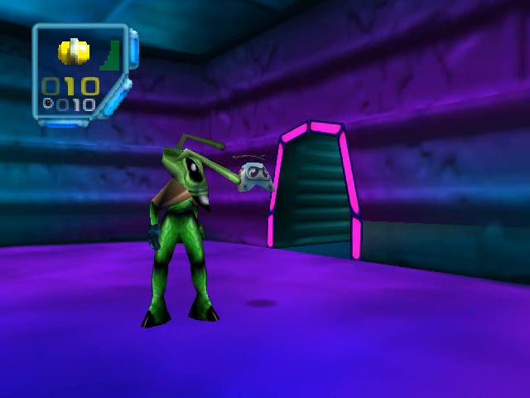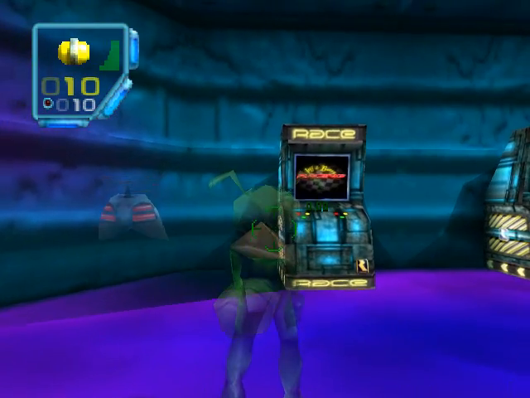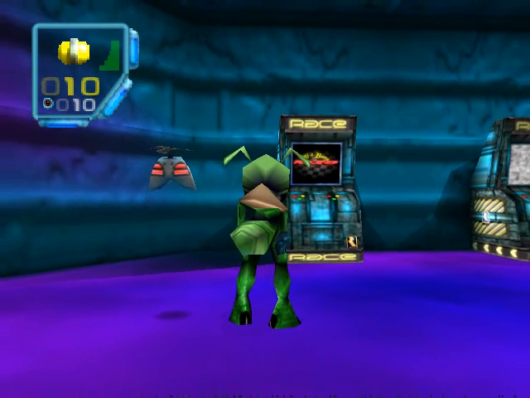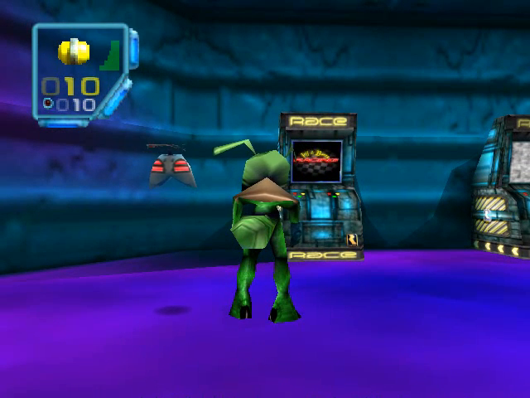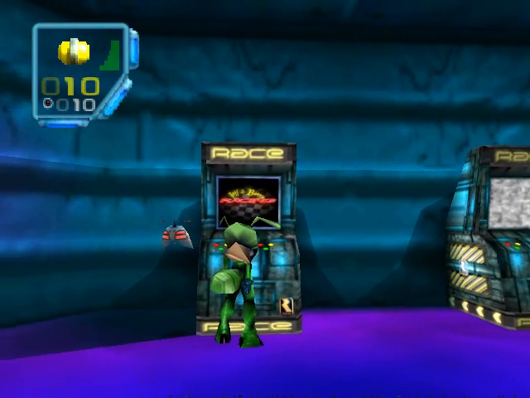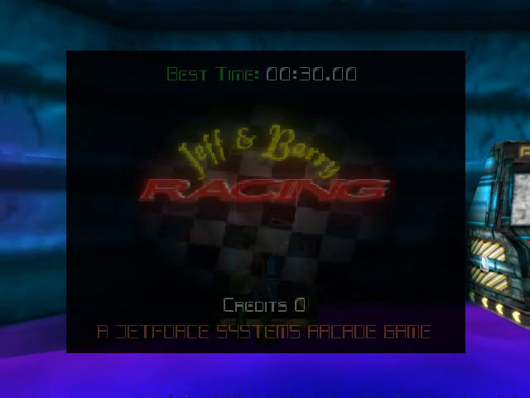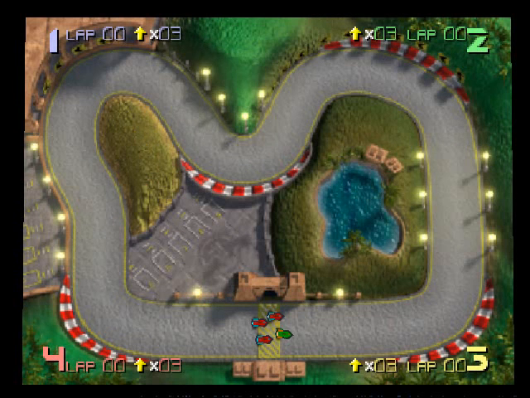Last time we returned to Ichor, and we did a Floyd mission that gave us the Jeff and Barry arcade chip. We entered a new area, and now we are in the arcade room of the Big Bug Fun Club, and we're going to mess around with these arcade games. There are two different Jeff and Barry games here. The first one, obviously, and the other one's the second edition, which you need the chip to use. I'm going to start out with the first one.